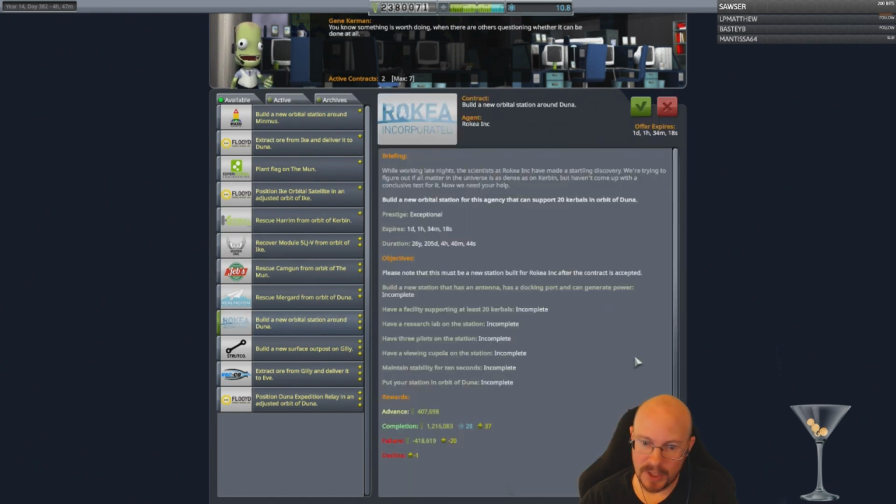New orbital station around Duna. Okay. This line right here is what I'm looking at. Have a facility supporting at least 20 Kerbals. Supporting 20 Kerbals. Does that not mean it needs to be supporting 20 separate Kerbals? Am I not reading that right?